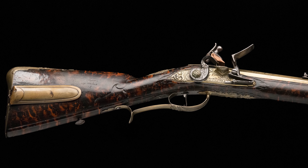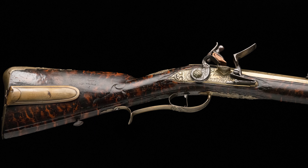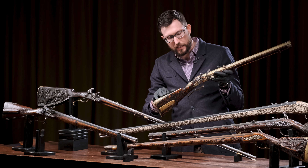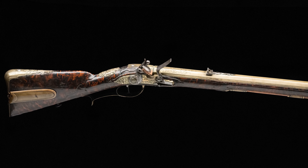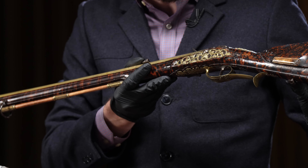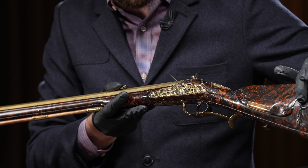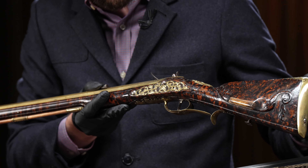On top of that, it's got beautiful classic engraving. You've got some really nice designs on the brass furniture — both cast designs and engraving. And if I flip it over, I really enjoy the side plate on this gun. It's got a nice pierced side plate with scroll work and a cool mask element. With the gun flipped, you can see on the butt especially just how fancy the pattern is within this wood, extended by some really nice floral and scroll carving.